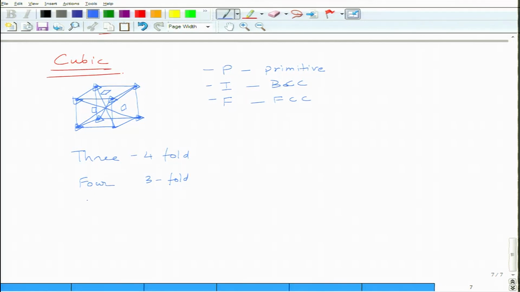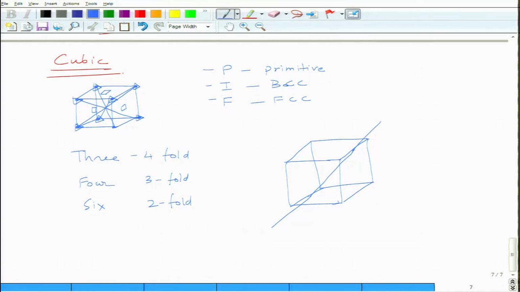And by virtue of it having 3 folds and 4 folds, it also has 2 folds. So, it has 6 twofolds, and I will draw it separately. All right. So, if I connect this point to that point, and if I provide a rotation around that, it will be twofold.